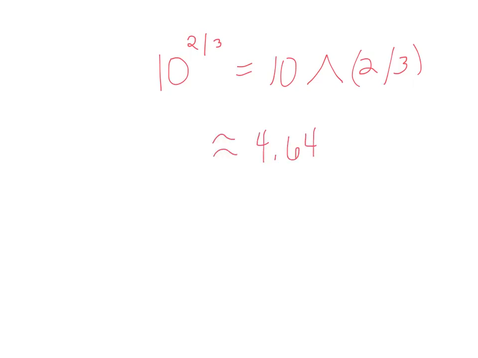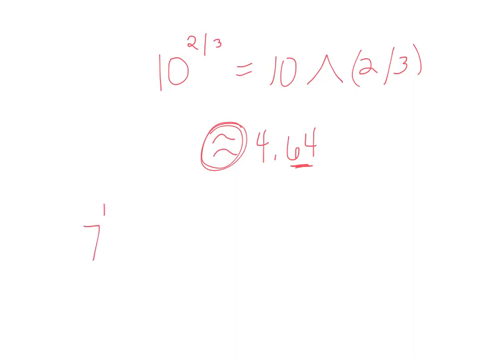Okay, another 2.0 objective is to be able to approximate roots with a calculator. So if you had, for instance, 10 to the 2/3 power, you would just type that in as 10 caret 2 divided by 3, and you would want to put that in parentheses like that. So 10 caret parentheses 2 divided by 3 would give us 4.64. I use this symbol because this means approximately. I rounded this to 2 decimals, so this isn't an exact answer. Now on your calculators, you may or may not need the parentheses. If it moves it up into the power position, you probably won't need those parentheses.